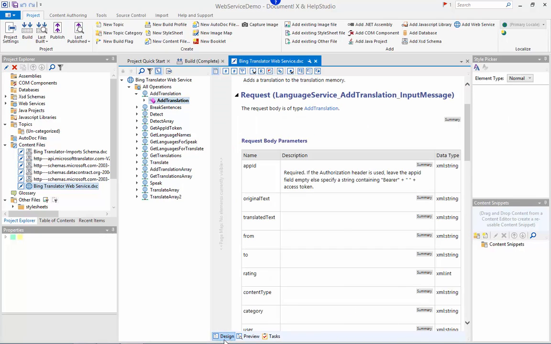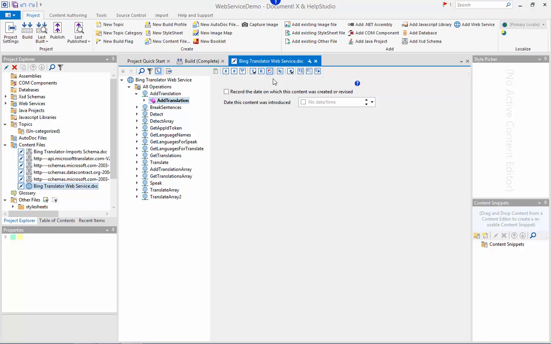And this editor that I'm using here is a fully featured XHTML editor, so I can include features such as images, apply style rules, apply formatting, include hyperlinks throughout the documentation. Beyond the textual content, I can use additional content items here in the content file editor to, for instance, mark this item as new in the generated output, exclude items from the generated documentation, apply build flags to create more complex filtering rules in the build profile editor. I can also add custom index keywords for this item, or use the content from content item to copy the content from another operation either within this service or another service in the same project, so that I can reduce duplication if I have common descriptions I use in several places.